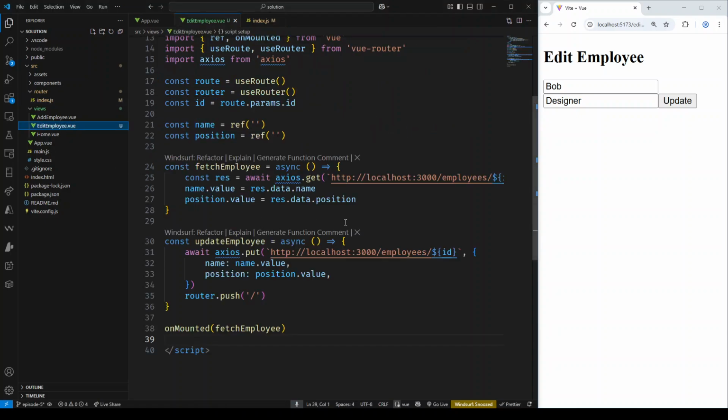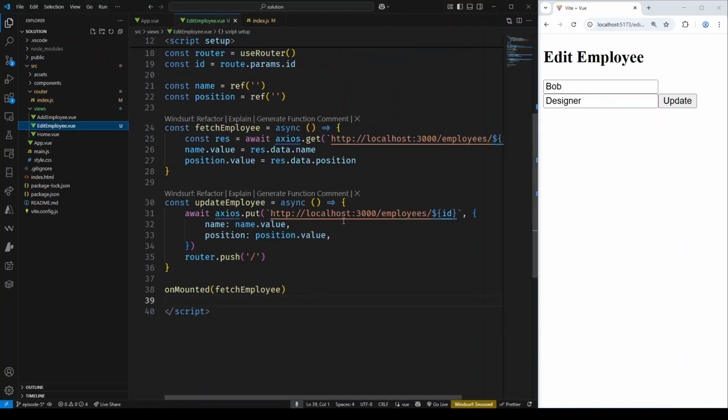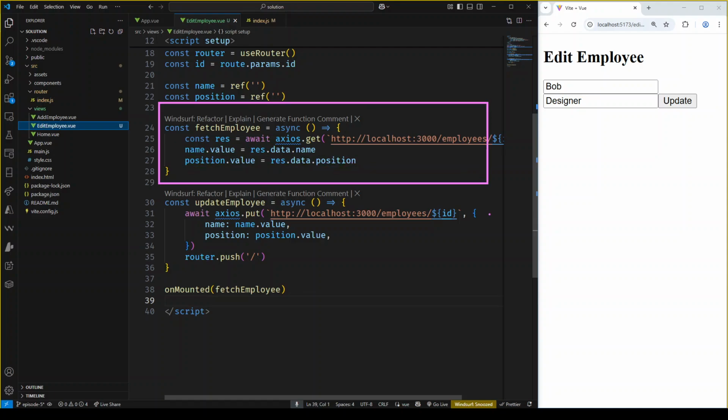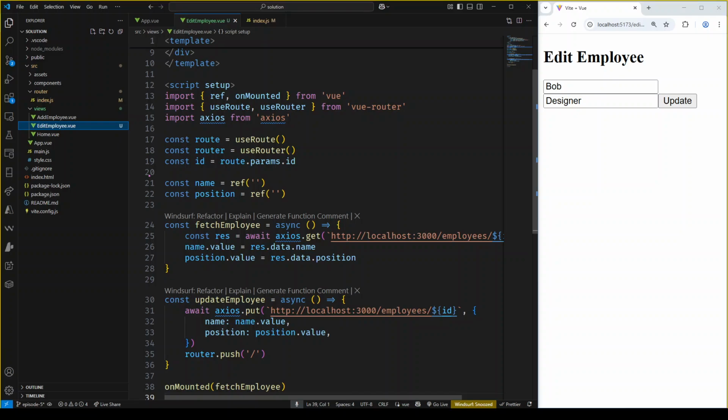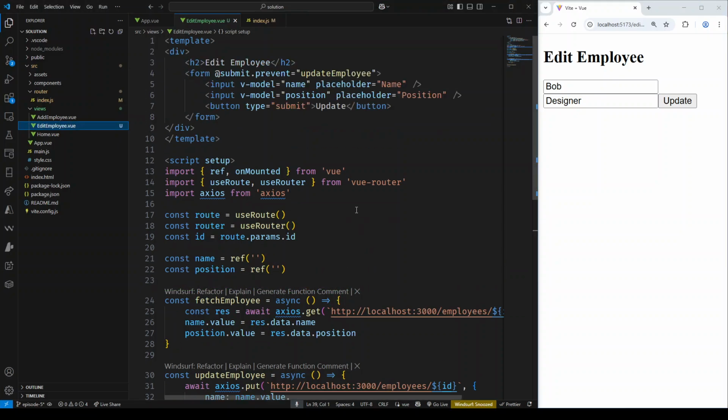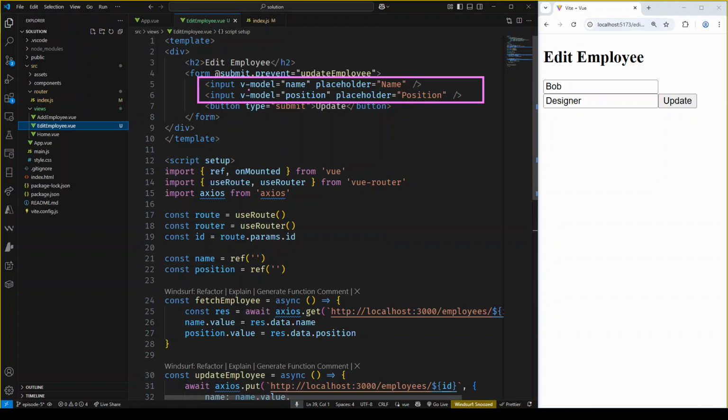If you take a look at the edit employee page, when we get the information for one single employee, for example when the component is mounted, the values for those two reactive variables are set. And when they get new values, the template will reflect those new values, because these are bound to one another using v-model, or two-way data binding.